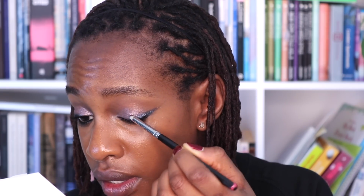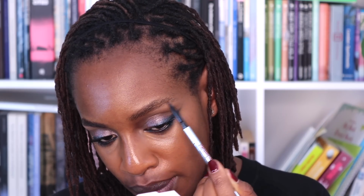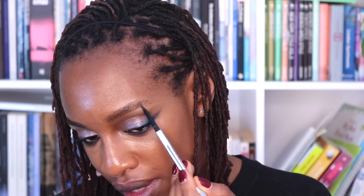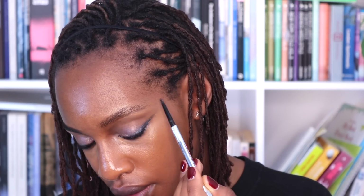It's so gorgeous. So now my eyes are done, I'm just going to fill in my brows. I'm taking the Benefit Precisely My Brow Pencil in number 5, and I'm literally just going to lightly fill in my brows. I don't want there to be too much clashing of attention seekingness around the eyes. I basically don't want it to look like there's a fight going on between my brows and my eye makeup for attention. So I'm going to keep my brows uber soft.